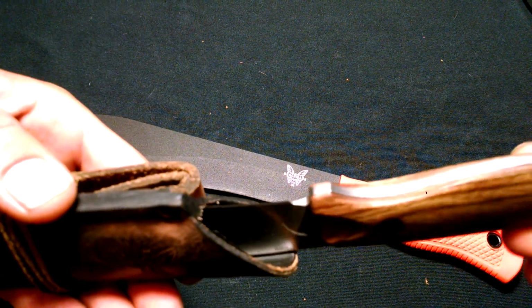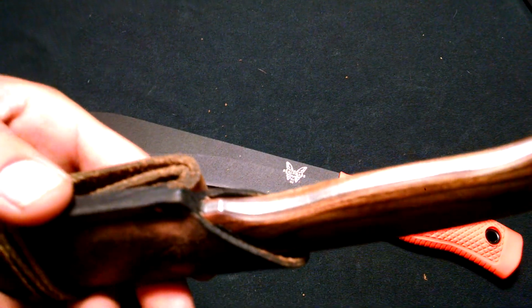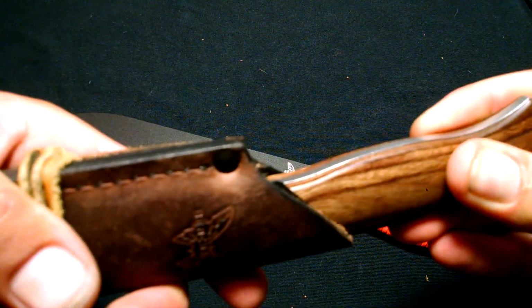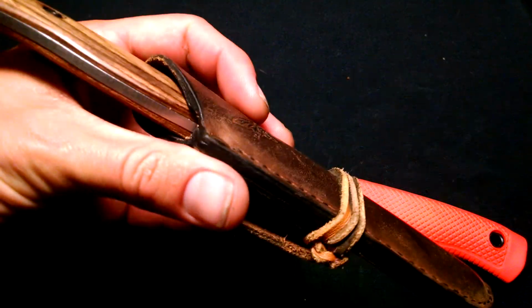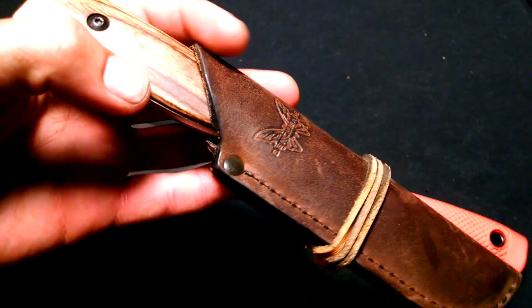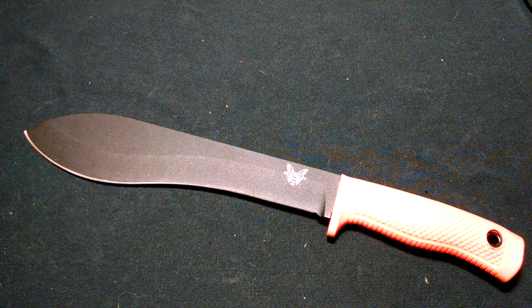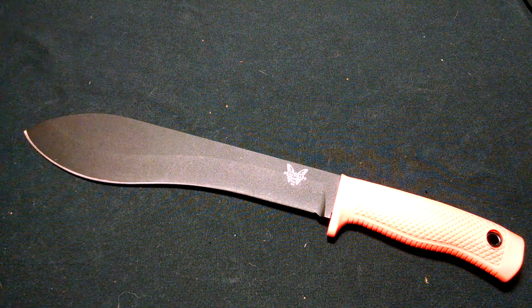It cuts a little tiny microscopic amount of material off every single time, resulting in, how many times am I going to be able to do that? How many times am I going to be able to use this sheath and have proper retention? And especially with no strap, you know? Benchmade makes amazing knives. Why can't they design a sheath?